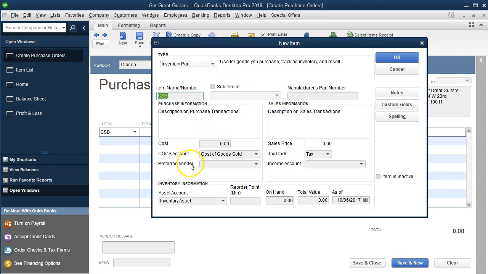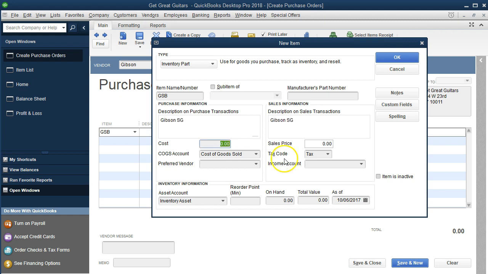That is true. Inventory part meaning it is a physical thing, not a service. And therefore we'll have both a cost of goods sold side and a sales side to the transaction, to the data that will be needed when we make the purchase order and later when we use this as the component to make the invoice. So I'm just going to tab through this. I'm not going to have a part number. The description, we're going to call it a Gibson SG.